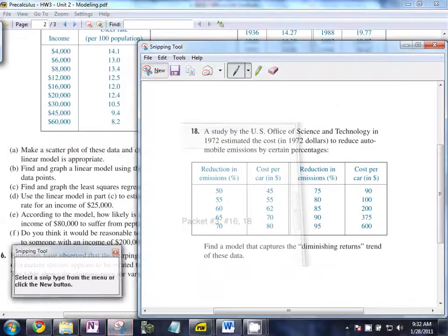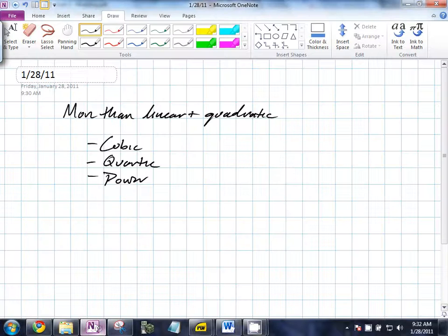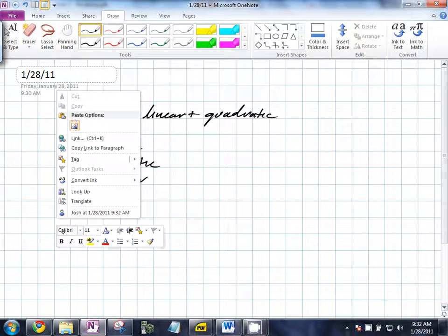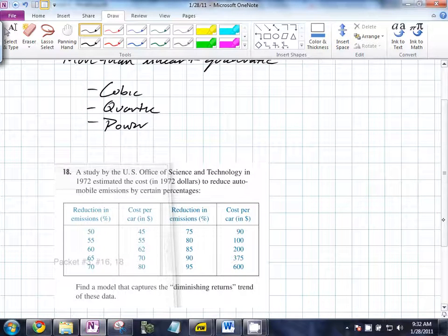What does diminishing mean? Decrease. So what do returns mean? What you get back. So what does diminishing returns mean? Decreasing what you get back. You just said it out loud. Diminishing means decreasing. Put it together and you get less back. What you get back is decreasing. You're getting back less and less. The numbers are going down.